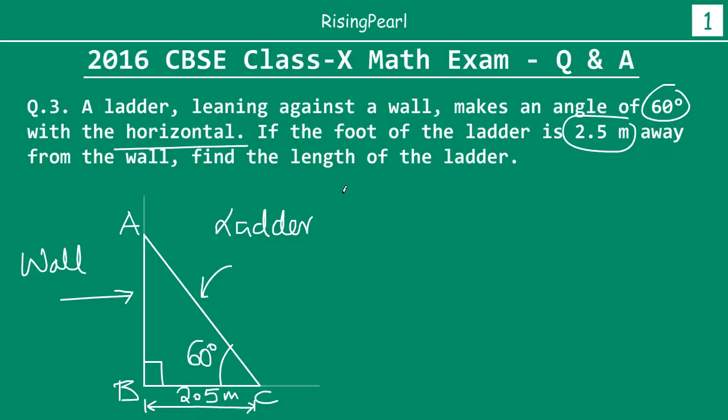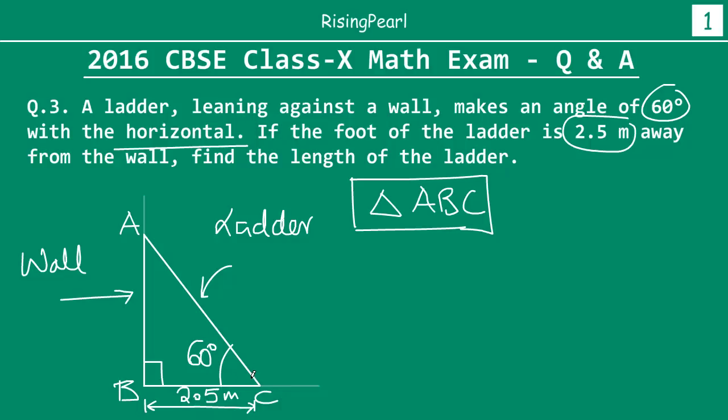Now friends, clearly if you look at triangle ABC, what do we have here? ABC is a right triangle, because if one of the angles is 90 degrees, it's a right triangle. And we have one of the standard angles given. We need to find AC. If ABC is a right triangle, AC is the hypotenuse. So we know one angle and we know one of the sides.